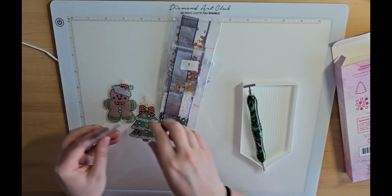There are three ornaments in this kit. There's a gingerbread, there is a tree, and there's a snowman. They're all super cute. I think I'm gonna pull the plastic off of all of them and do them simultaneously while we chat today, because they're little and it shouldn't take me a ton of time. They do come with the little ribbons so that you can hang them on whatever you would like. I think at some point I want to have a crafty tree, so these will go on there eventually, but I will put them on my Christmas tree this year, once they're done.